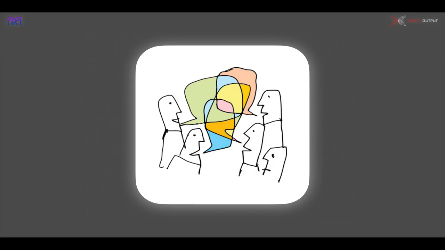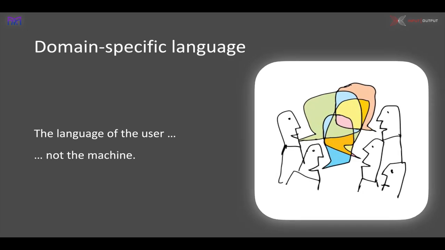languages. And the idea here is that the language should be closer to the language used in the domain where it is being applied. So the language is close to the language of, say, the people who are talking about financial contracts, for example. And there are a lot of good reasons for doing that. As I say, principally, it means that we can write programs in the language of the user, not of the machine, roughly speaking.